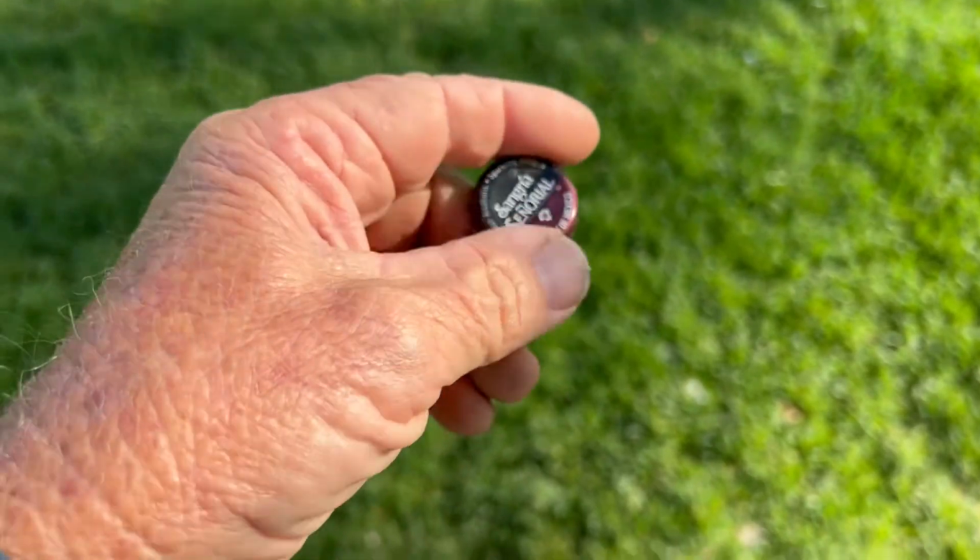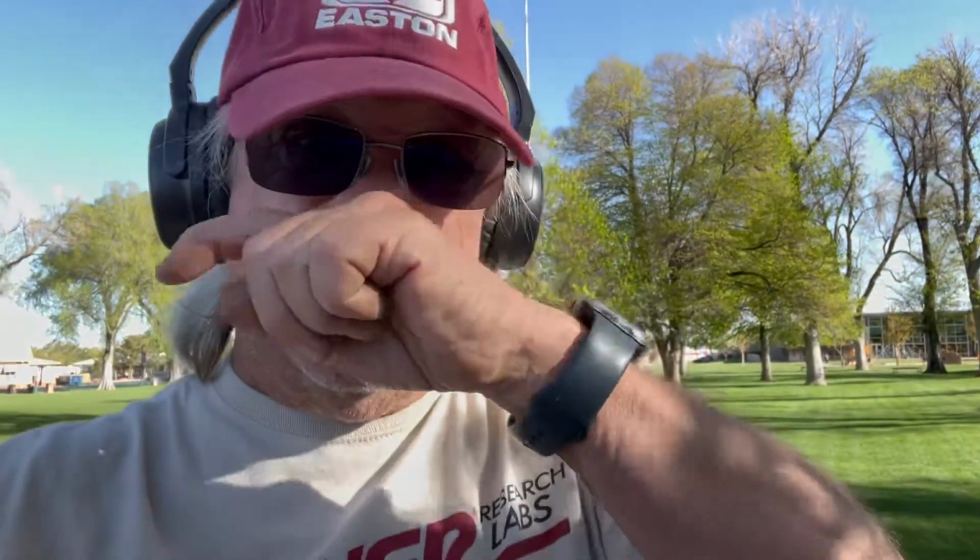Bottle cap. Also, you never believe what just happened. So I'm just sitting here in this park. Actually, wasn't sitting here in this park. I'm walking around detecting in this park. And a guy comes up to me and he says, "Excuse me, I'm the city manager here, and you can't detect in this park because you leave divots. And I go over with my lawnmower and I rip them all up, and then there's holes all over in this park." Well, I've never heard that before, but anyway, so I got kicked out of the park.